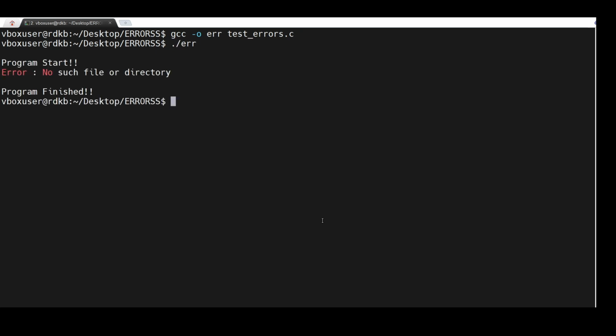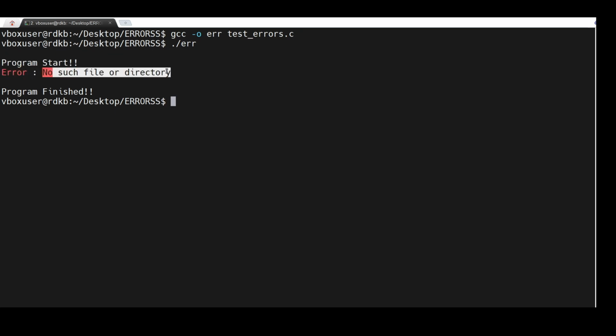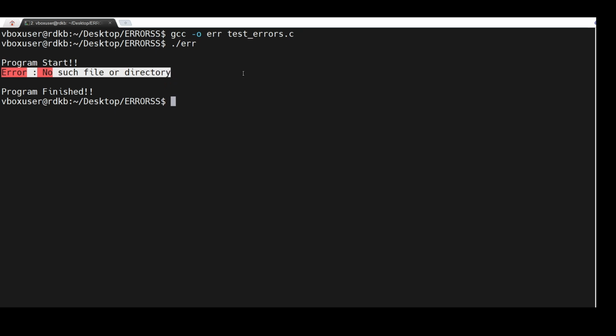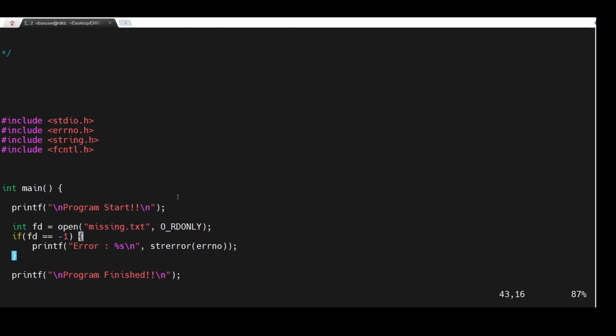So if I run it, you see here the program starts and it will show an error: no such file or directory. The error is very specific that it can't find this file itself. What happens here is, when we open this file in read-only mode and we check the fd, it's returning -1.